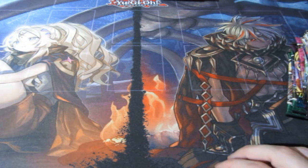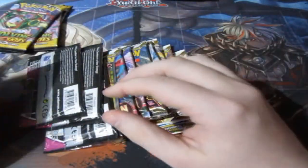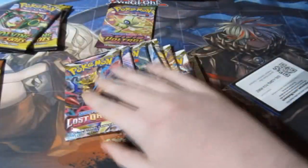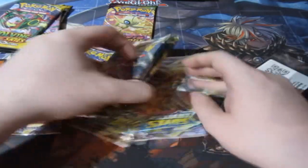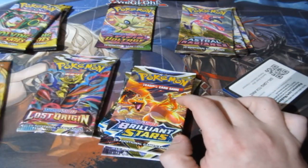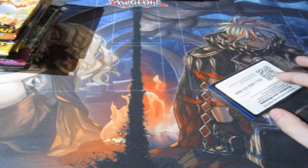We get a lot of booster packs. Let's move the box out of the way. Put that down over here. So you get yourself a lot of booster packs, ladies and gentlemen, from different sets: Evolving Skies, Vivid Voltage, Darkness Ablaze, Fusion Strike, Lost Origin, Astral Radiance, Brilliant Stars. This is insane, people. You only get one pack of Darkness Ablaze and Vivid Voltage, which is a bit of a bummer, but you get some amazing sets either way. Now let's get my sleeves back out here.